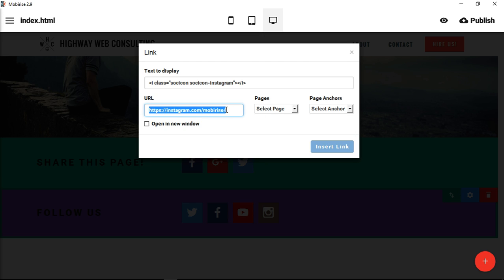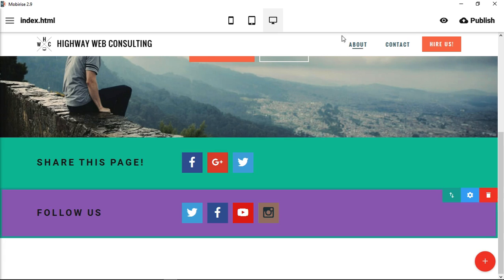Or you can do it to an outside URL, and you could even open it in a new window, which would keep your website open while opening it in a new tab or new window. So then they would be able to just close that tab and come right back to your website, which is I think a preferred way for most people to create what are called external links, which goes off of your website onto a different page. So that is the follow element. And then we also went over the sharing element.